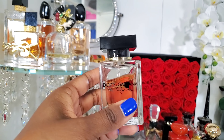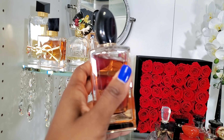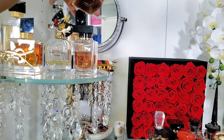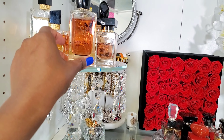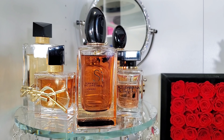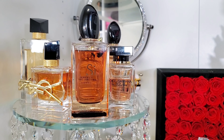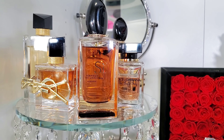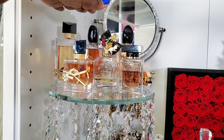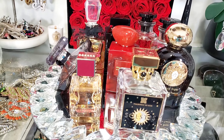On this tray, the last fragrance that's best of the best in my opinion is Armani Si Intense — the 2021 release. It's so sweet; it has black currant and patchouli. It's much sweeter than the original, which has more of a green nature to it. I do love the original and I wear it, but if I didn't have it already I probably wouldn't repurchase it now that I have the intense. I prefer the intense much better. If you're in the market for an intense fragrance, Armani Si Intense is beautiful.